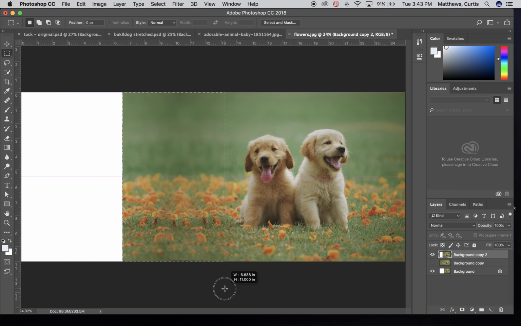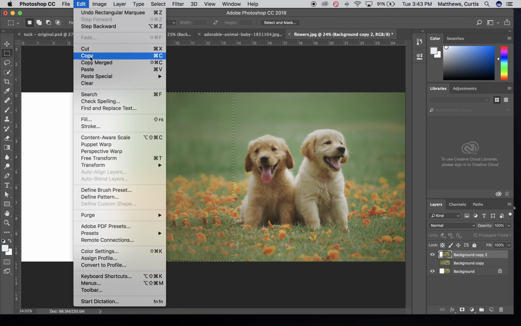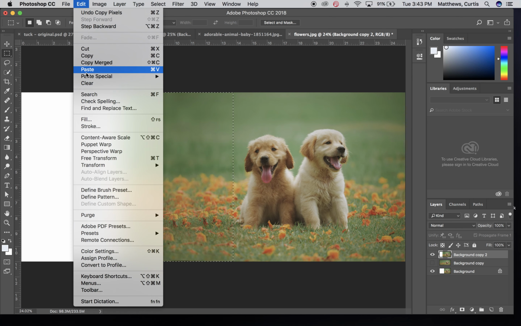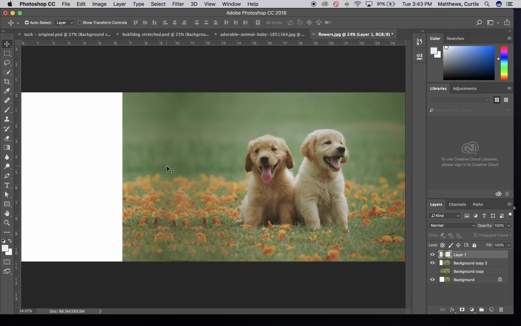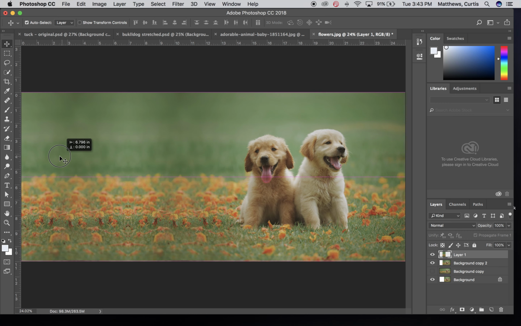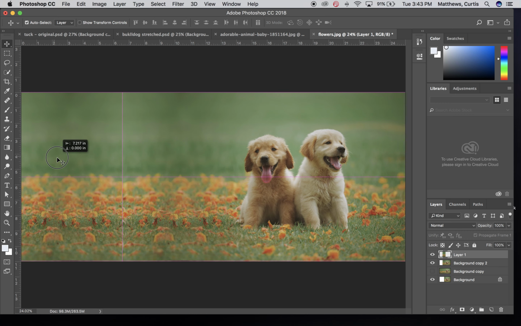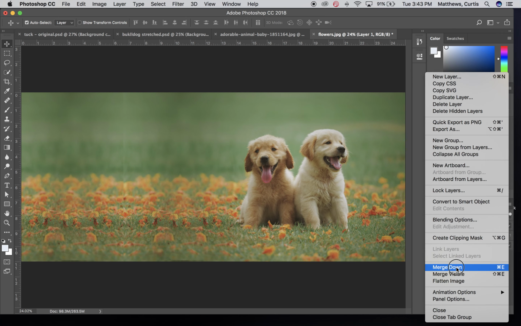make another copy of a rectangle, edit, copy, edit, paste. Go get the move tool, move it to the left. I'm holding the shift button down. I don't see as big of a seam anymore, so I don't have to worry about doing that whole flip horizontal. Oops. I need to do that until I don't have a white seam. Cool. Now again, I need to merge this down. So while I'm on layer one, click on the hamburger icon, merge it down.